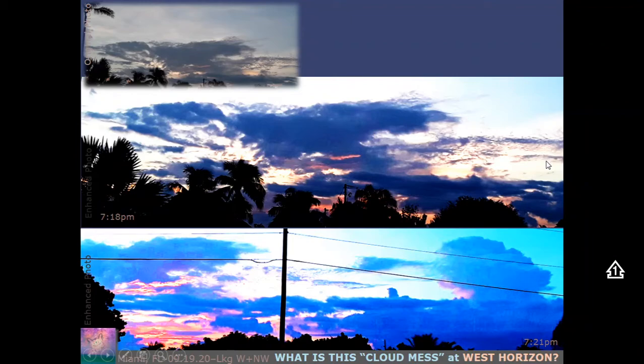It's all very possible. Now, look at this enhancement here. So there's red here. There's some golden warm tone here. So how do we get these little weird red things jutting out like this, along kind of the horizontal on an angle? It's just very bizarre. Then we have this thing, it looks like a triangular structure up in there. So there's just a whole lot of unexplained question marks going on over here. And again, when you look to the west horizon, that's nothing typical. That's no cloud form that you could ever say is a typical cloud form.